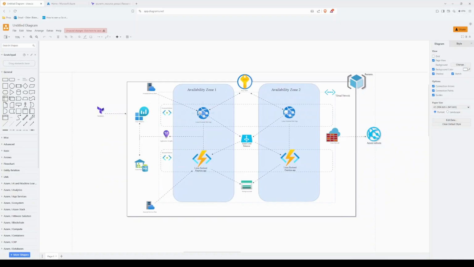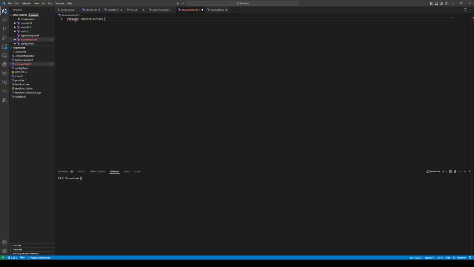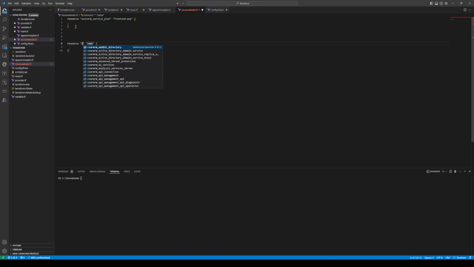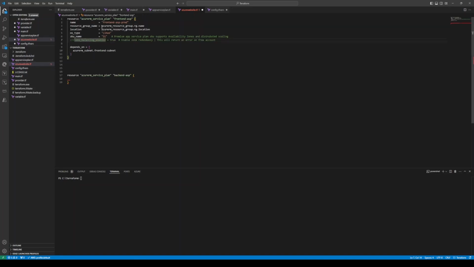Okay, so now we're going to be creating these. azurerm service plan, and then front end ASP, and let's also create the resource azurerm backend service plan, and then I'll just copy all the configurations. Okay, so yeah, that's created.